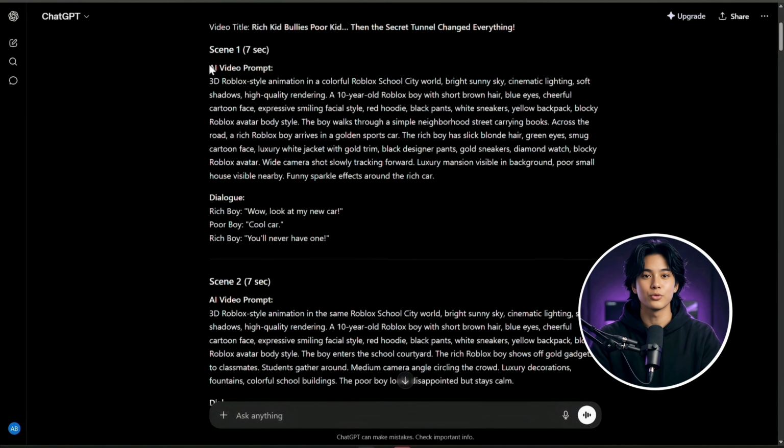Now that you have multiple video prompts prepared, the next step is generating the AI videos. For video generation, you can use any AI video creation tool such as VO3, Sora, Flow AI, YouTube Create, or any other AI video generator available to you. In this tutorial, however, we'll be using Flow AI, and if you want to generate unlimited videos completely free, you can also use the YouTube Create app as an alternative.